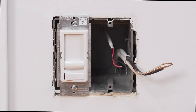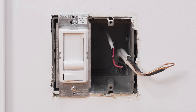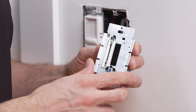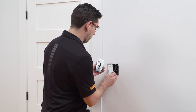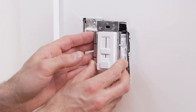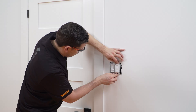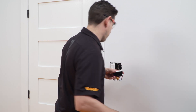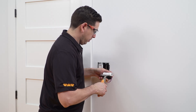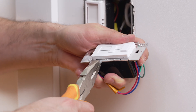Our demonstration will be done in a double-gang electrical box to show how the Liprotec ECX can be installed next to an existing switch. Make sure to position the housing slider and faceplate slider at minimum brightness to properly secure the faceplate. Choose a faceplate finish and attach it to the dimmer. Dry-fit the dimmer up to the junction box to determine if removal of the fins is necessary. Remove the fins using pliers if required. Note that unlike standard high voltage AC controls, removing the fins on the Liprotec ECX does not reduce the dimmer's maximum wattage rating.